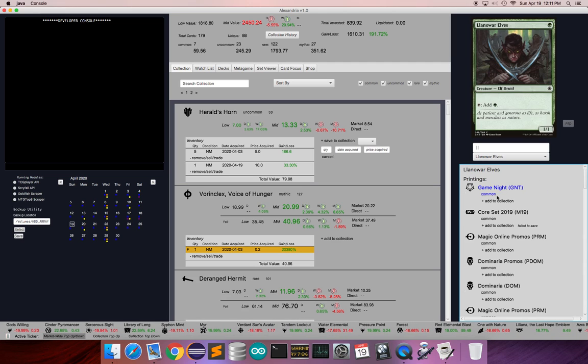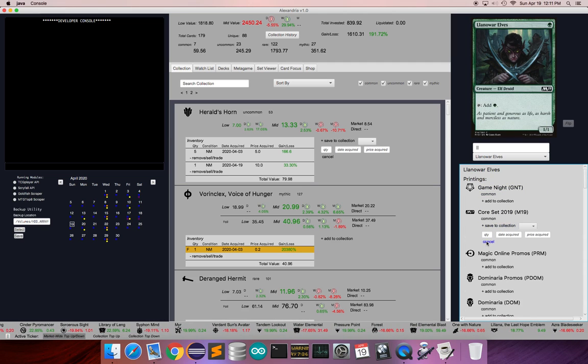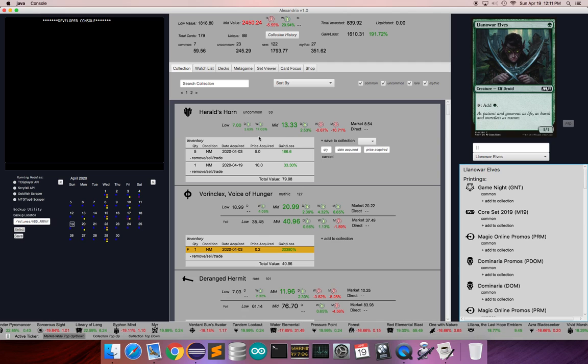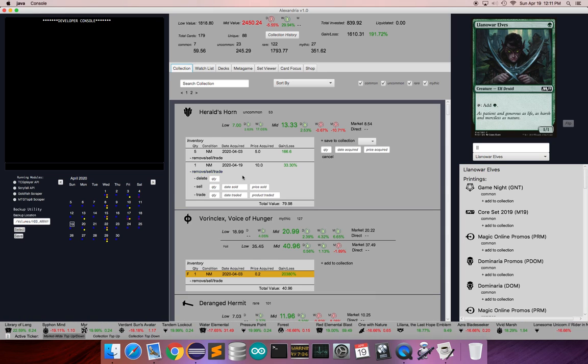There, I didn't save anything. Failed to save. I could cancel that over here. And also in this window, in the inventory pane, I could remove these from my collection if I choose so. I could just delete it, and in case I made a mistake and added the wrong card, delete it without any other, it'll just totally delete it from the history.